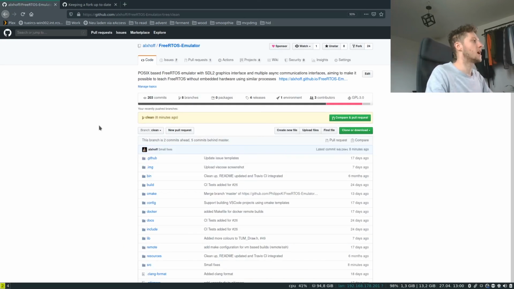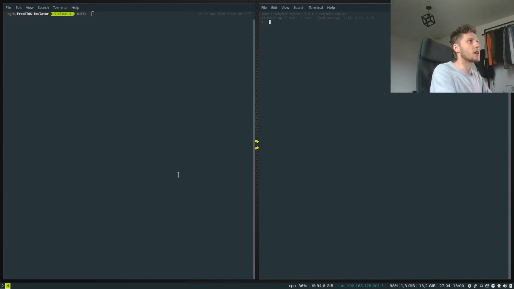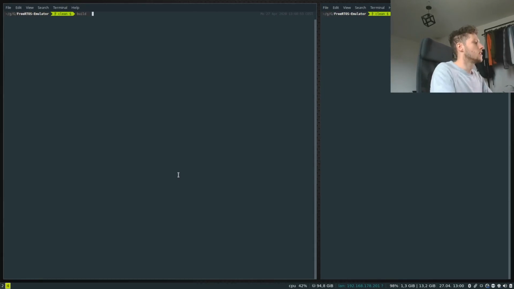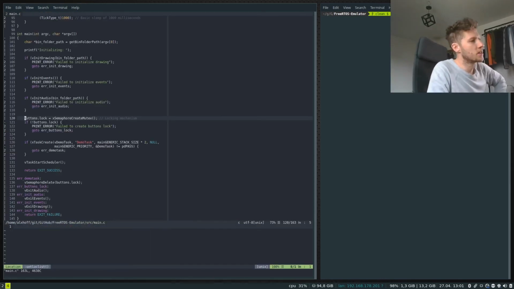But now that we've got it, I'm pretty much just going to sit and work in Vim to go through the code a bit and show how it runs. So I'll get a build window open and move you over, make you a bit small maybe. Hopefully my keyboard's not too loud. I don't have a good microphone at the moment, so I'm hoping that the audio quality is okay.